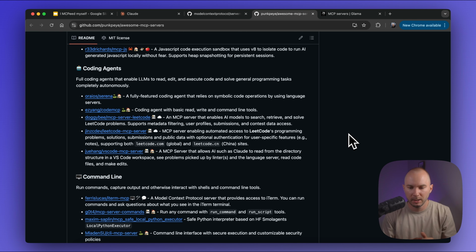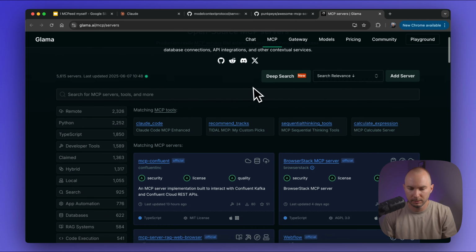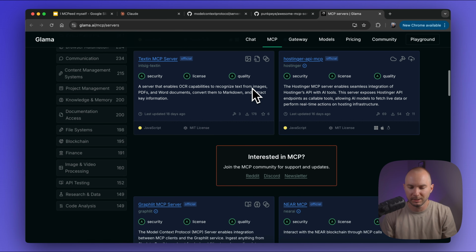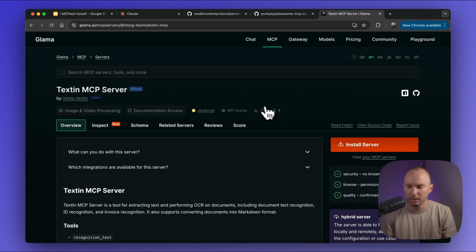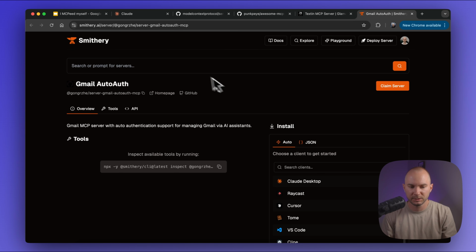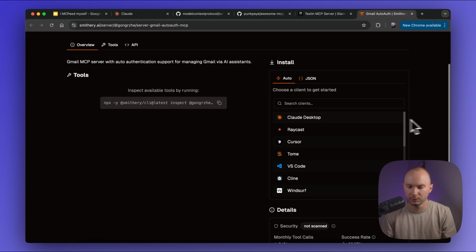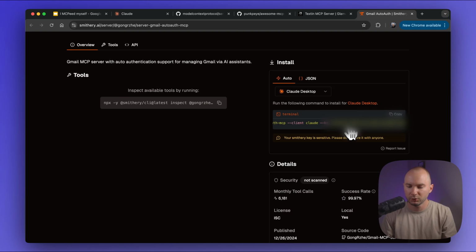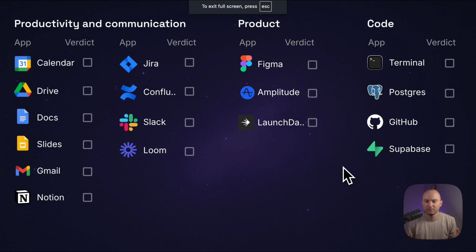And probably the closest one to this is this website. It's like a library where you can go and see different MCP servers. And also Smithery is a nice website where, for example, you can select a client that you want to install it on, and then it will give you a terminal instruction. So basically you can install it with one terminal command, but still then you need to deal with authentication, so it's not that simple. And because it's not that simple for some of the MCP servers, it took me more than 40 minutes to install them and make them work.